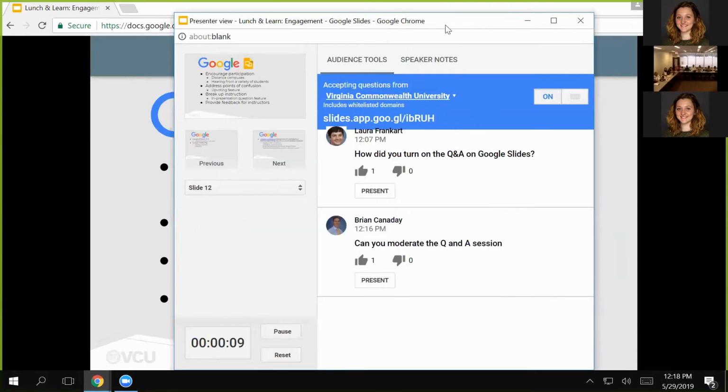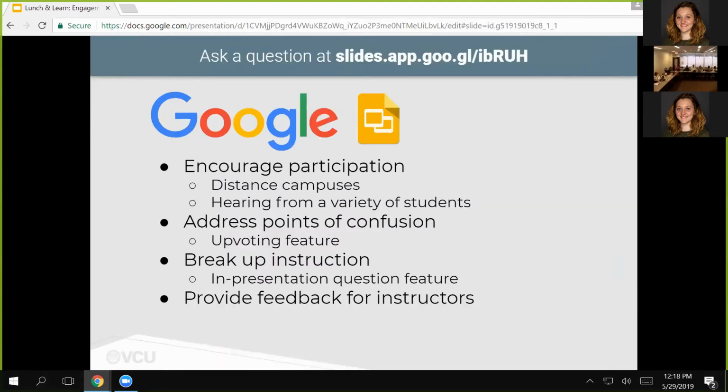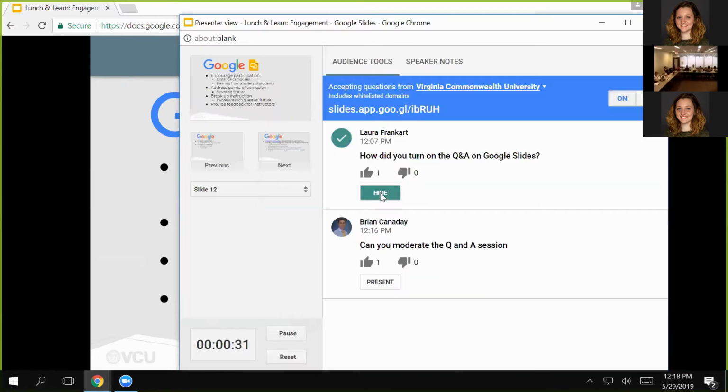Then it pops up with the URL that people can send messages into, which will appear at the top of the screen, as well as your incoming questions so you can see them on your side. People can also upvote these questions, and like I showed you earlier with Laura's question, you can present the question so everyone else can see it and who submitted it.